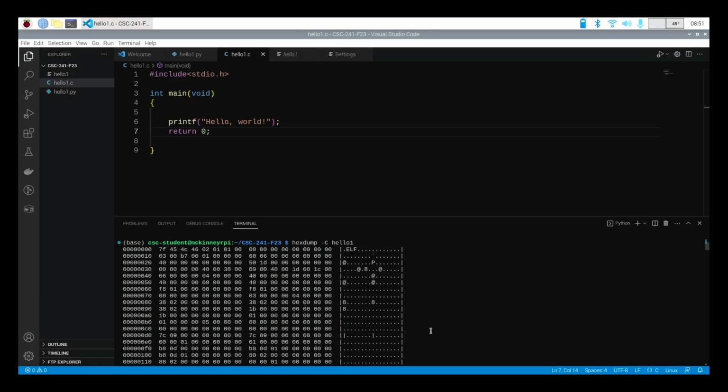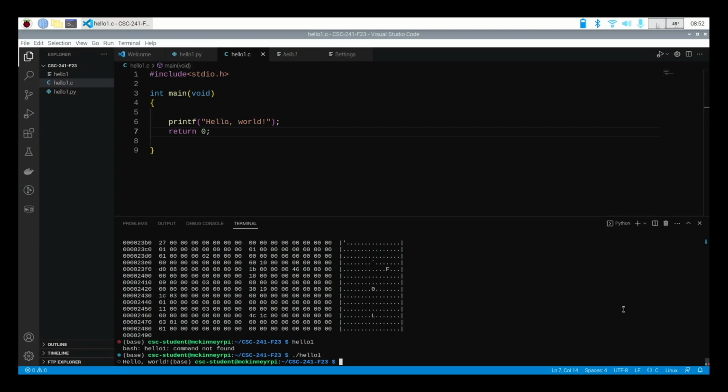Now let's run the executable. So what's the name of the program? Hello one. All I have to do is type hello one, right? Nope. Under Linux, how do you run a command that's not part of the operating system? Oh, I've already done the compiling, right? Now I want to actually execute the program. So I need to do dot slash hello one, and that will actually run it. That's a Linux specific thing. On Mac, the operating system works very much like Linux because they both are descendants of Unix.